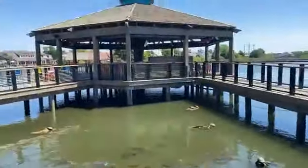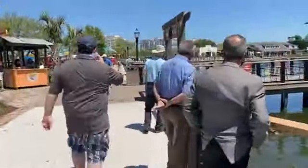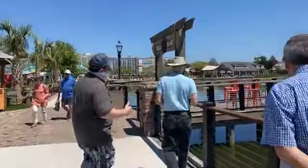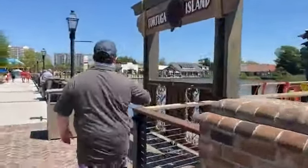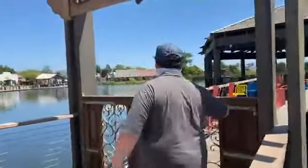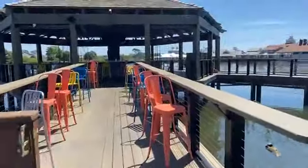But yeah, this is a really cool spot, so let's go check it out. We're gonna walk on out here. We don't have any bartenders out here yet today. It's during the week, so we open it up at 4 right now. But we can look at it. Feel free to walk straight back.